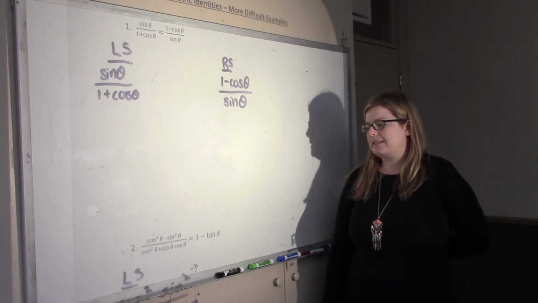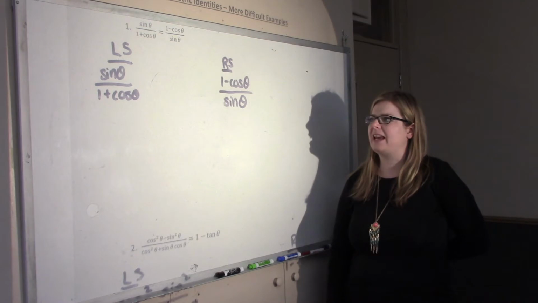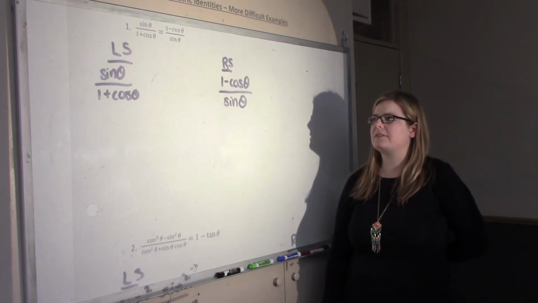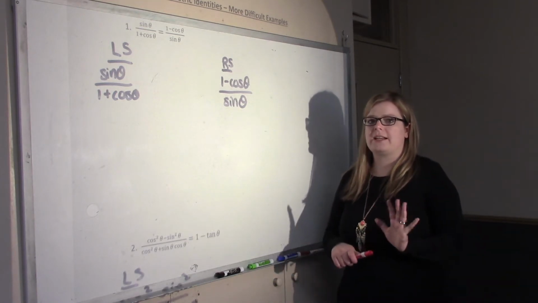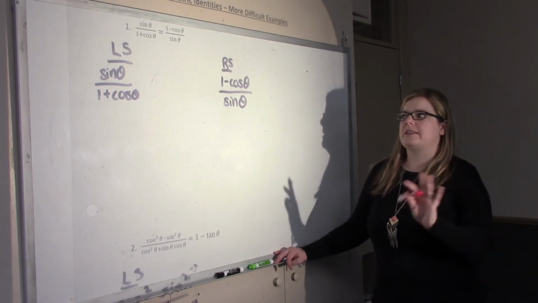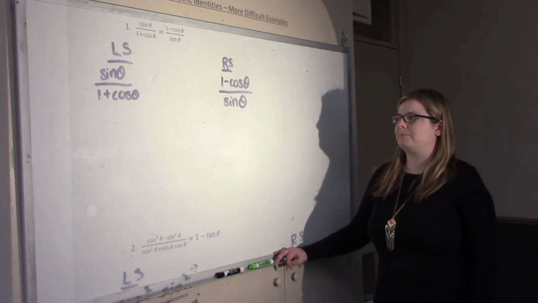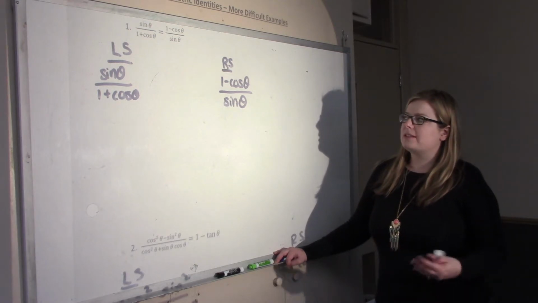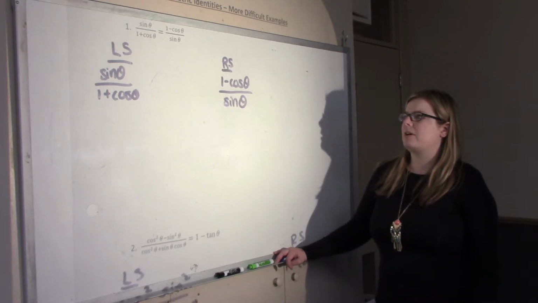So let's get started. Now in this case, this one's tough, because you're looking at it and you say, okay, on the left side, both of them are fractions. That's good because they both have a top and a bottom. So I just need to massage things until I get the tops and the bottoms to be the same. But on the left side, the top is all sine and the bottom is cos. And on the right side, there's a cos on the top, and a sine on the bottom. So that seems weird.